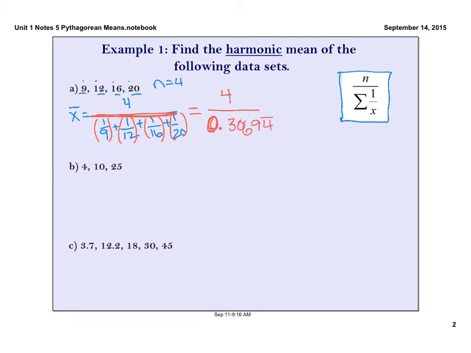0.3069, and then the 4 repeats. Keeps going. Okay. Here's the thing. Don't hit clear. Do not clear your calculator. Leave that decimal in your calculator. Your calculator is only showing you a few of the digits that exist in this non-terminating decimal. This decimal repeats. It goes on and on and on forever.